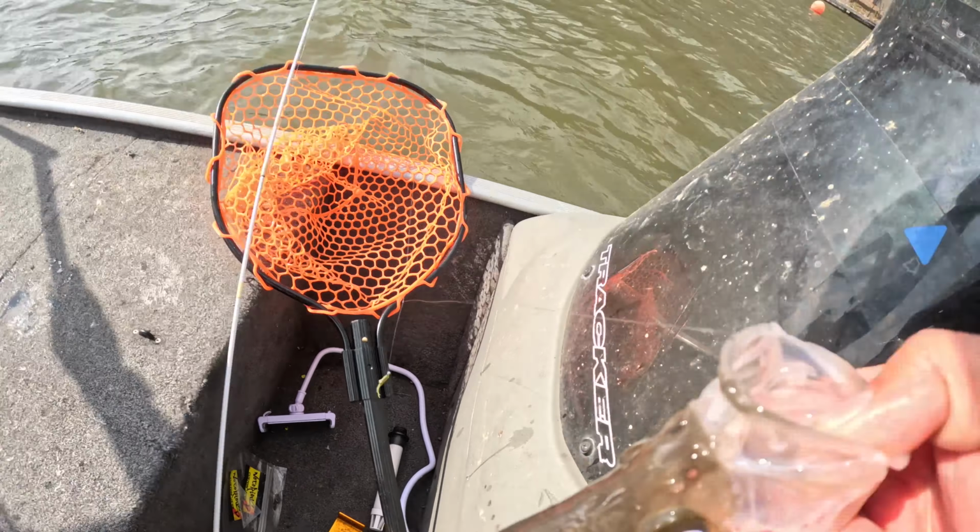Today's windy. It's more windy than yesterday when I came. Put some of that slab juice on. Do the same on this top side. All right.